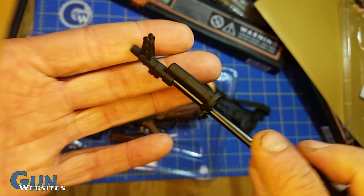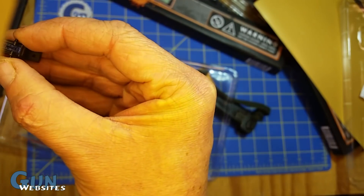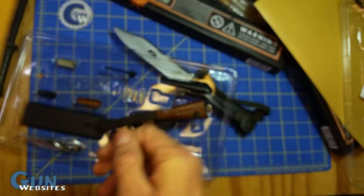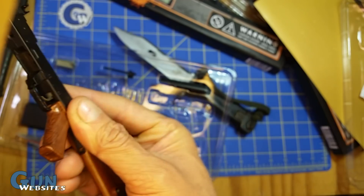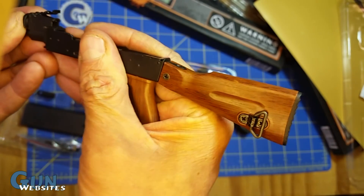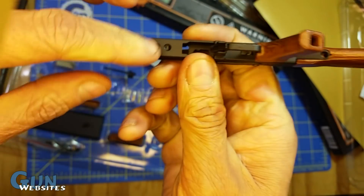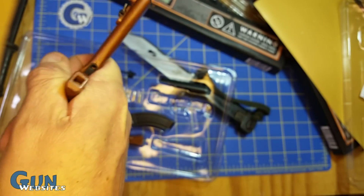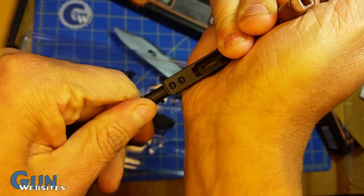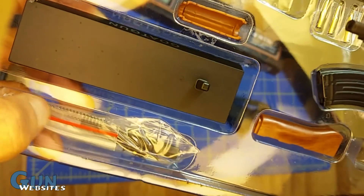That's pretty cool. Front sight with a post, got a rear sight that moves — it's not adjustable, but it really looks like it's adjustable. That is pretty cool. So let's put that thing on. I'm guessing it just fits in — nice and tight, that's awesome. And then it's all metal. There's going to be a hole here; I don't want to break anything, so I'll wiggle nicely. Those holes are going to line right up. Then there's a little bag of screws and stuff here.